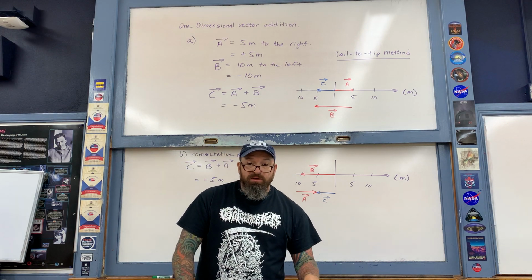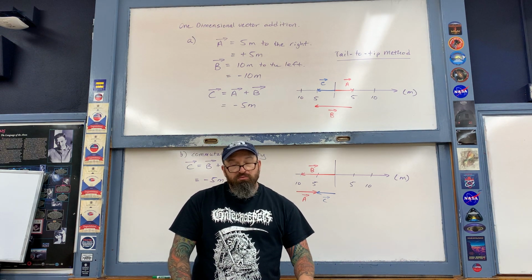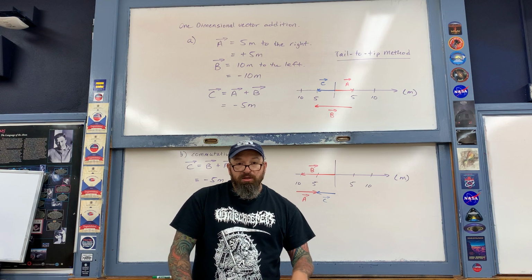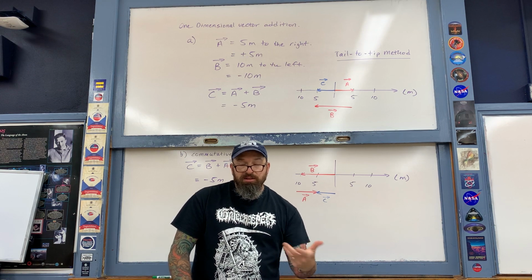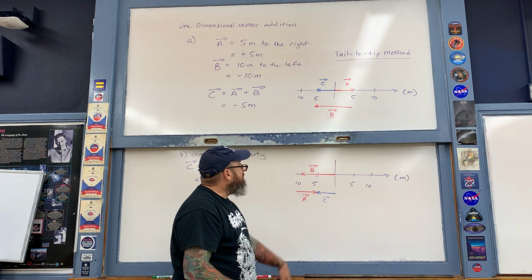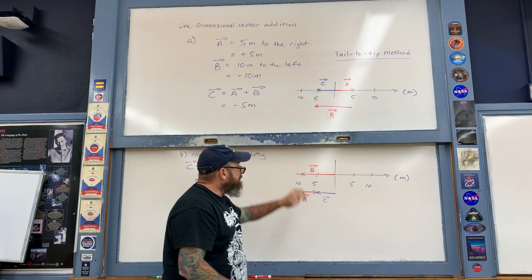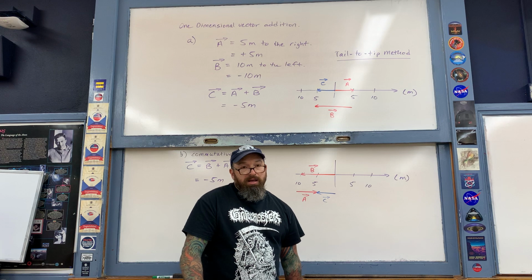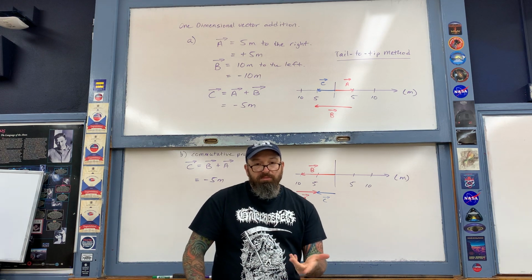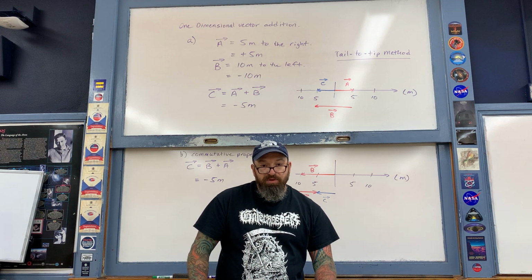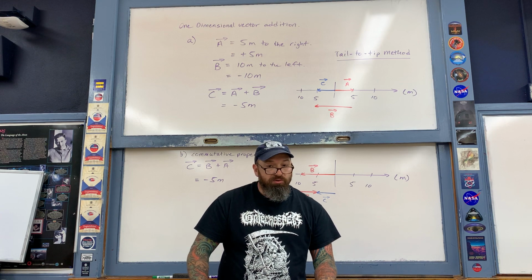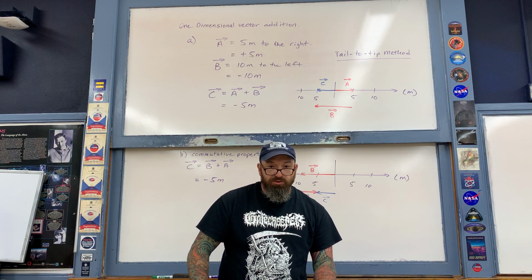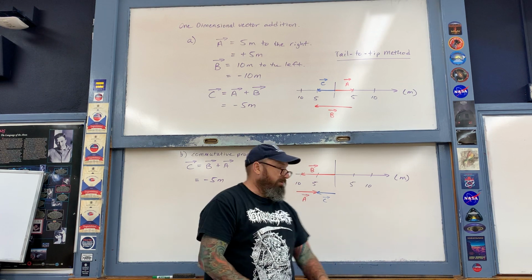You can move vectors around in space as long as you maintain two things about them. Number one, the magnitude, and then secondly, the direction. Notice that the magnitude and direction of the vector B, for example, is exactly the same on both diagrams. Okay, now it's nearly not necessary for me to go through a specific example of this, but it should be, at this point, no surprise that vector addition also obeys the associative property.